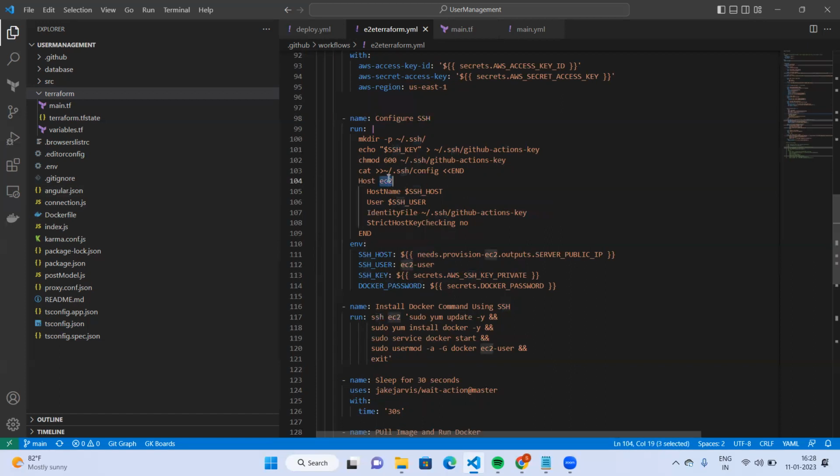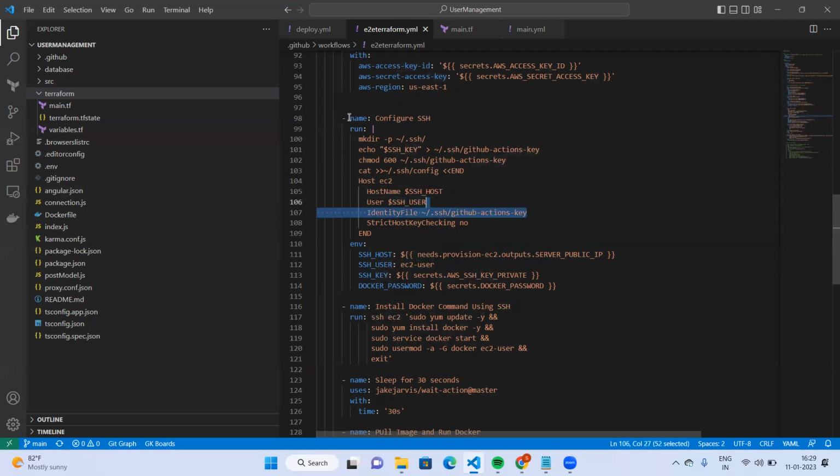Okay, so host EC2, and whatever the host is, is nothing but this EC2 output, right? The server public IP is being set as the host name, with the name of EC2. So the actual host is EC2. It is a convenient name. You can give anything. And then the IP address, and then the user is generally ec2-user, and then the identity file we are going to give.